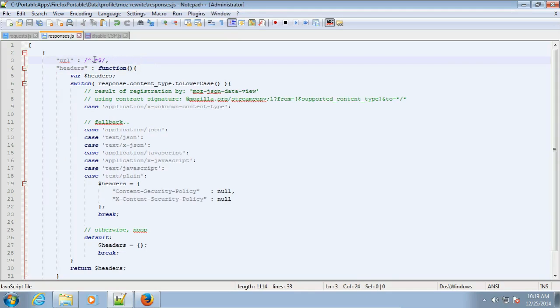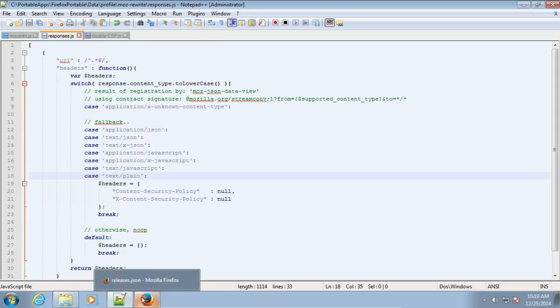Because we don't really care if it's GitHub. We only care that it's a JSON file. And there's no reason to have strict content security on a JSON file. And more importantly, it breaks this add-on, because the add-on requires the ability to load a font from a data URI.